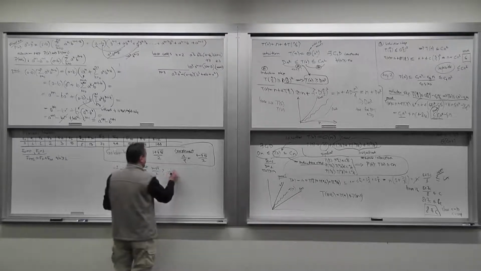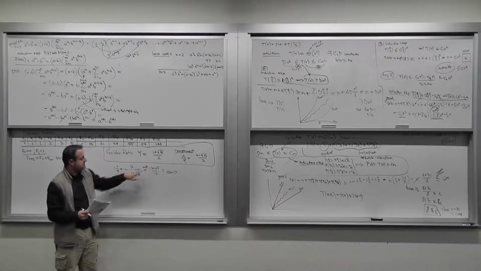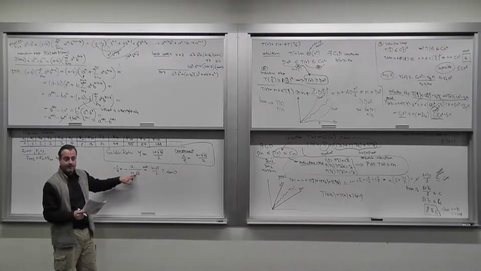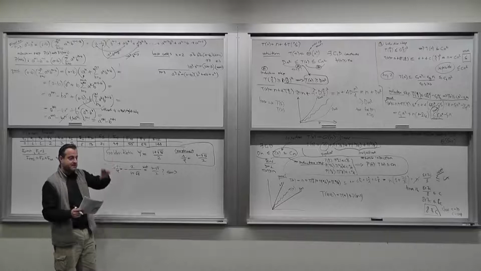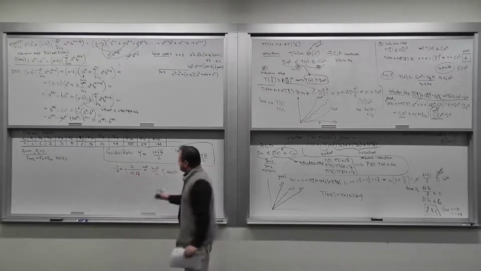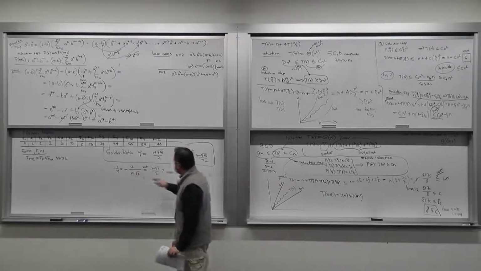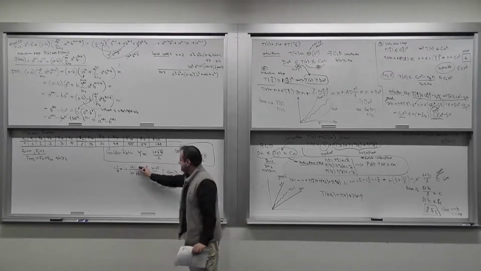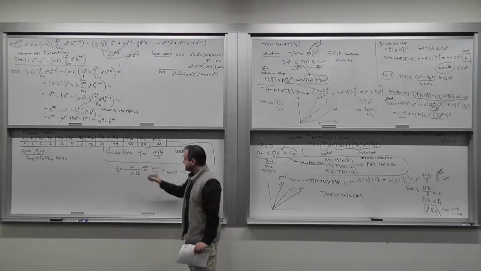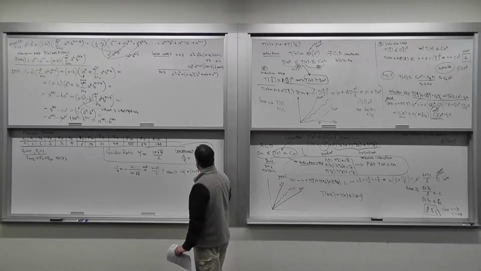Well, if that would be true, how do we check a fraction to be true? This times this has to be this times that, right? In a fraction, A times B equals C times D, we have to do this. Don't forget there's a minus here. So let's put this minus here. That means minus 4, 2 times 2 with a minus, has to be equal to 1 plus square root of 5 times 1 minus square root of 5.